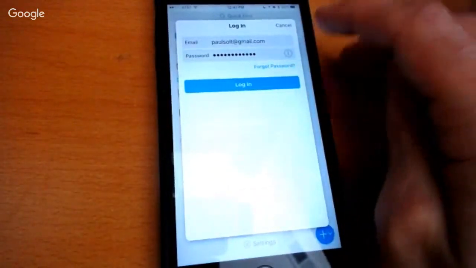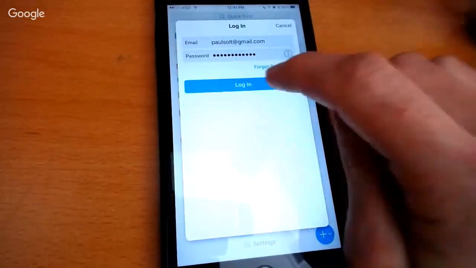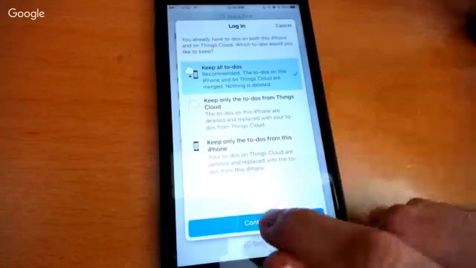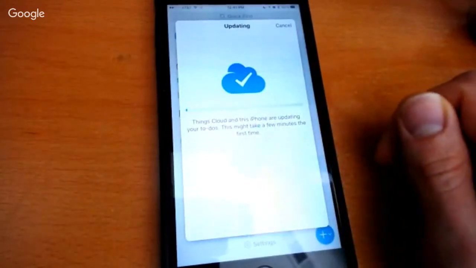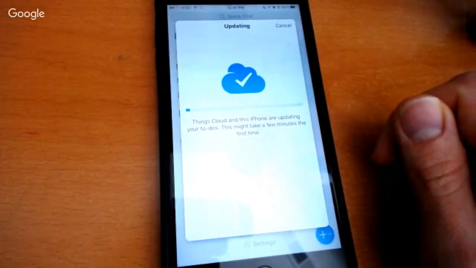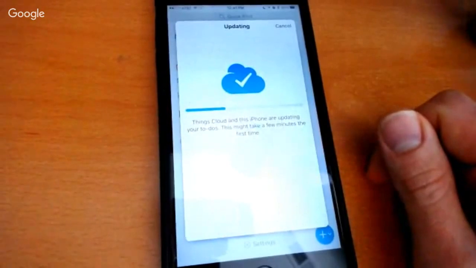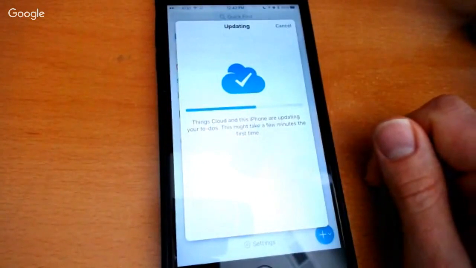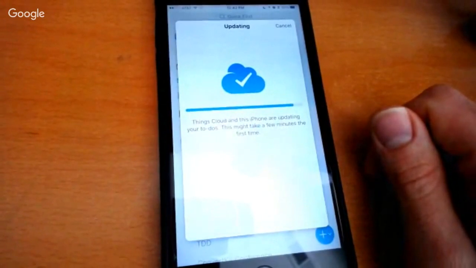This is another thing that removes friction, when you have something like the 1Password plugin, which is available for iOS, so you can integrate this into your application and have a secure way to enter passwords. Then we have this dialog that allows me to decide what to do. I think I want to keep all to-dos. We'll hit continue, and then we're going to see this. It is downloading my things. What's nice is then I can keep this synchronized with my iPad, with my Mac, and I can be productive and get things done.